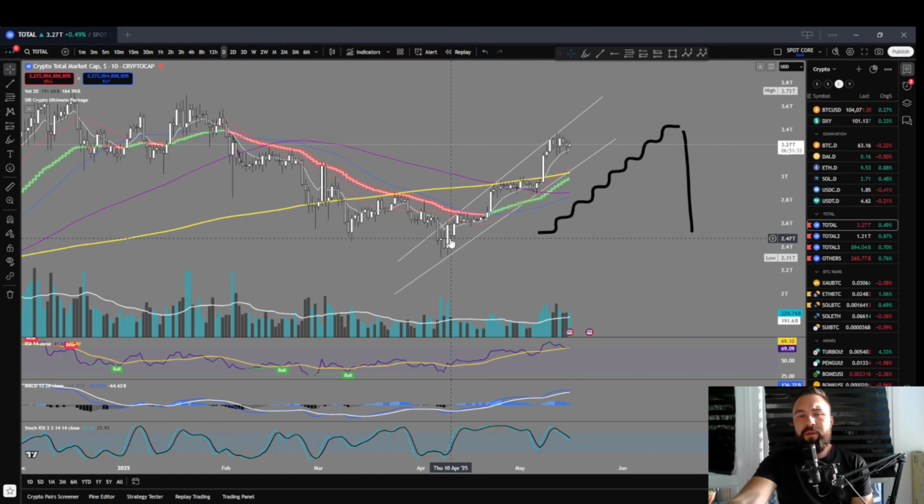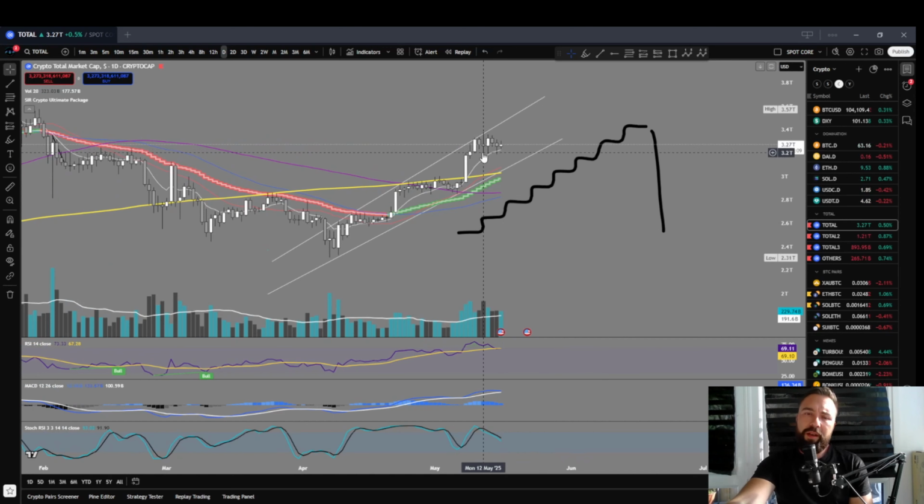If you imagine this is your stairs, okay, you just go up, go up, go up, go up, go up, and then when you get to the top, you just get too tired and you just take the elevator down. So basically that's what happens with the charts that go like that. You just gradually go up, up, up, up, and then you just break down.